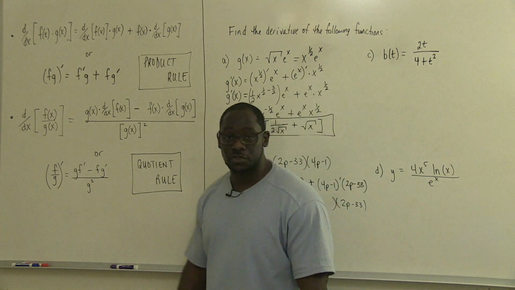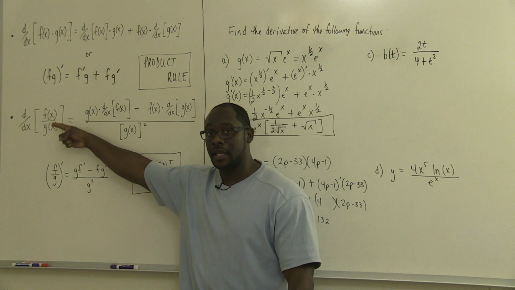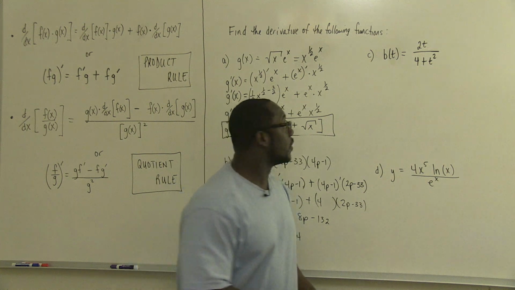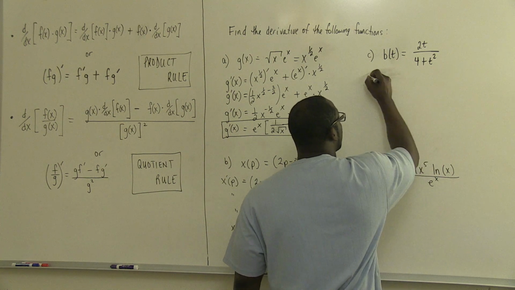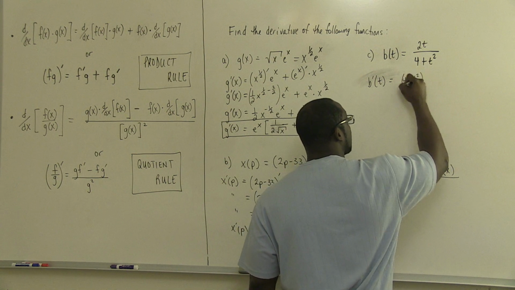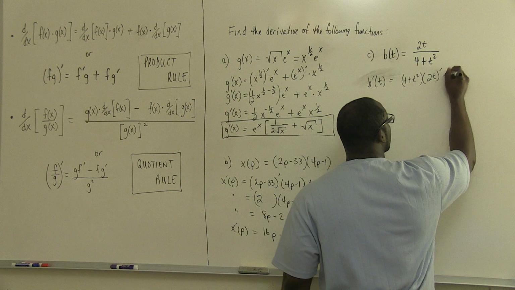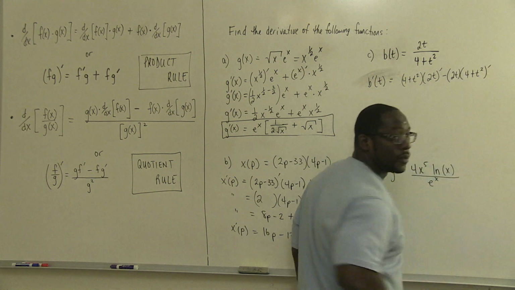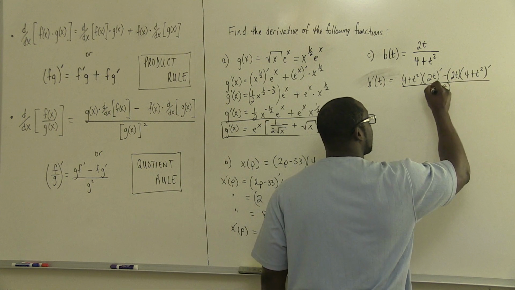And so remember again, for the quotient rule, the way to help us to remember is we say low d high minus high d low over low squared. That's right. So we're going to employ that here. So we start off by saying low, which is the 4 plus t squared, d high, which is the derivative of the numerator, minus high, and then d low. Okay, and then all that is going to be divided by low squared.